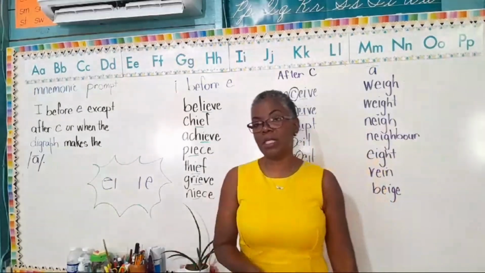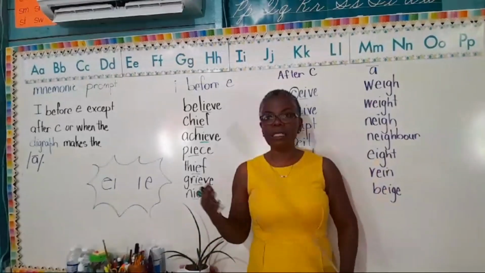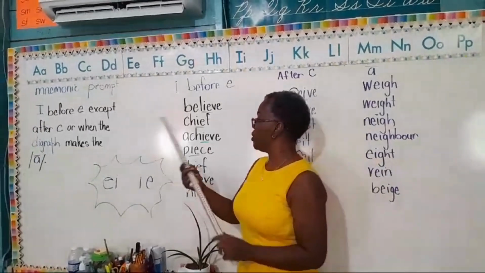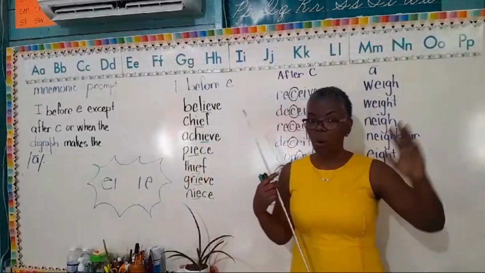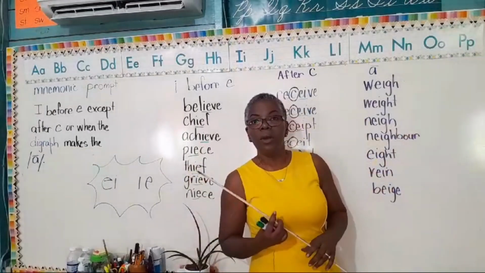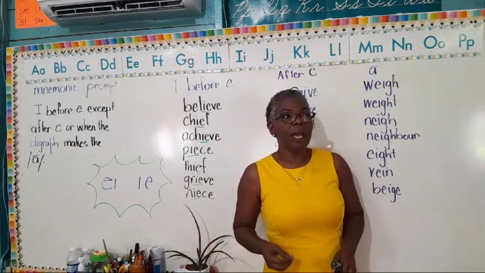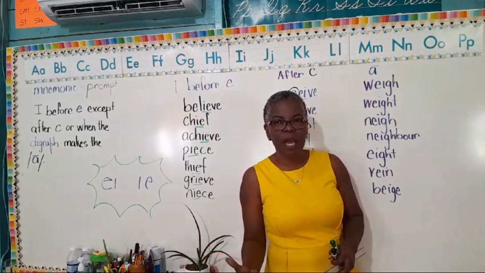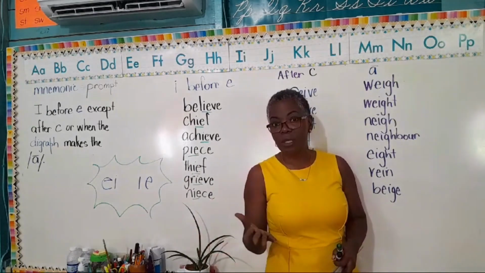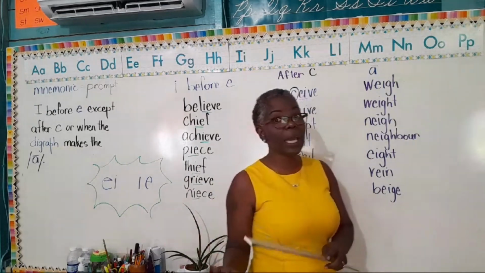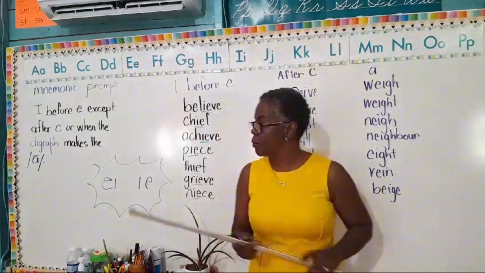We do have some exceptions. And for the list of words that will not work with this rule, guess what? We just have to memorize those. Treat them the way we treat sight words. We have to memorize them as a small group, and we'll study them. But until we get there, let's go over to the next part of the rule.